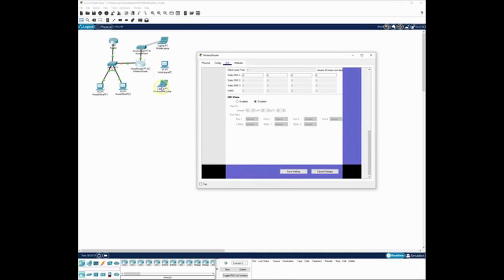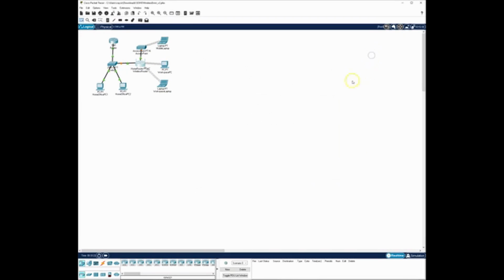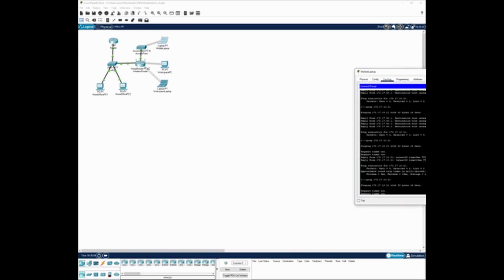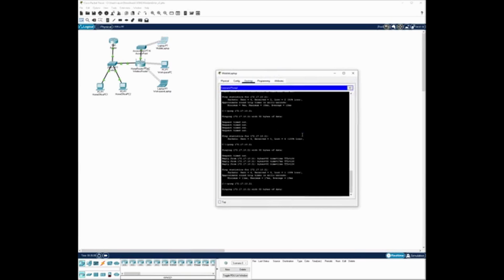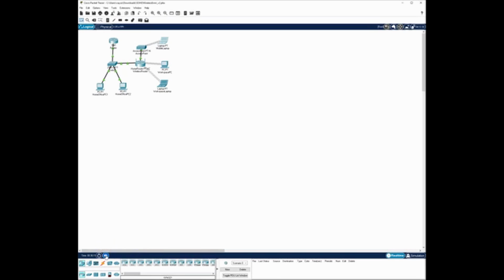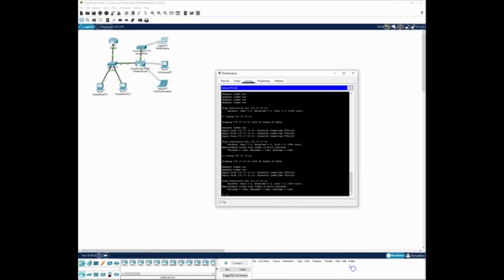You'll see that these devices disconnected and that you've received orange dots because the network needs to be reconverged. And you can fast forward through that if you would like. Once you see the green triangles, your links are up and you are ready to finish the activity. You should be able to go back to mobile laptop and ping again, and you should be able to successfully ping the device at this point if you could not before. And as you can see here, we were able to successfully fix that problem, and we were able to now ping Home Office PC 1.